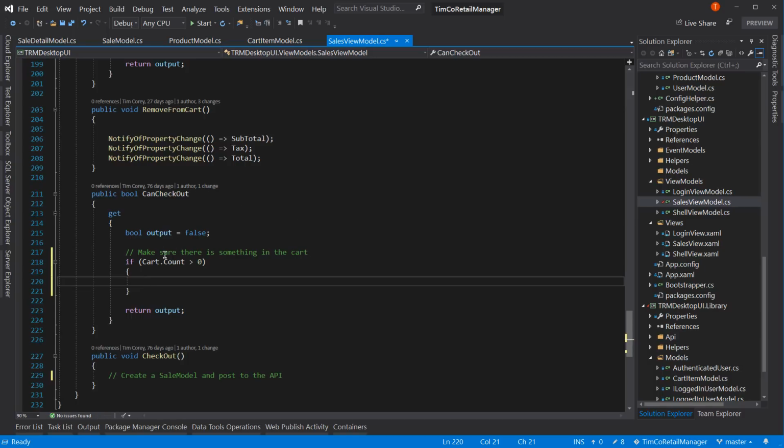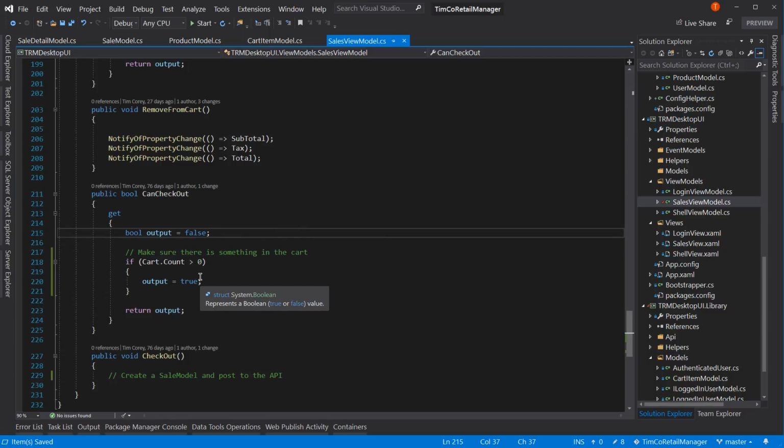So if the number of items in the cart is greater than 0, that should be all we need, right? Because if we remove something from the cart, now the list goes back to 0 if it had one thing in it. So I think that's all we really need to do, and then say output equals true. We'll verify that's all we need to do, but I think that's pretty simple.